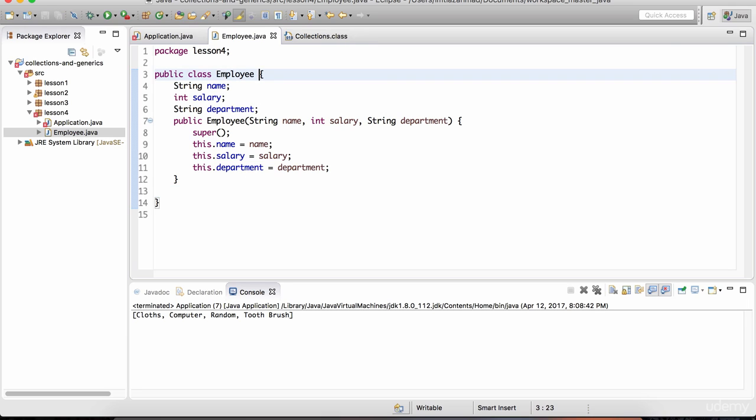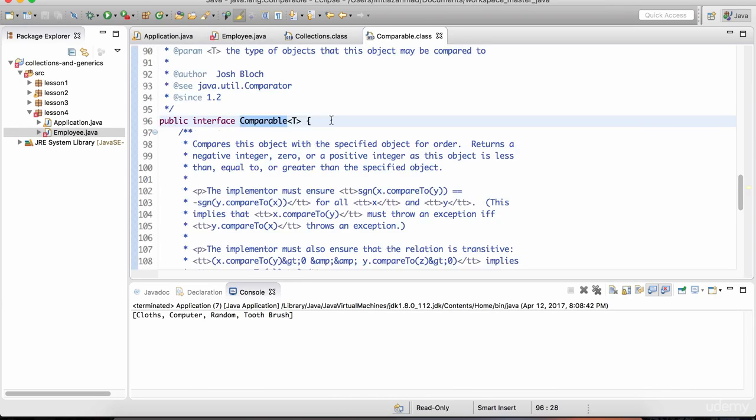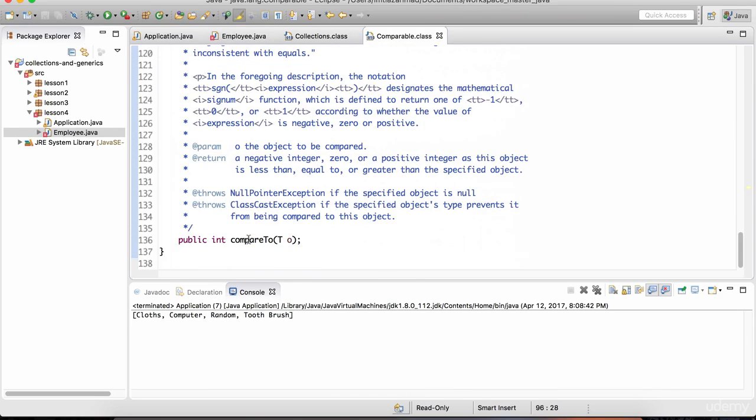So the way we do that in any user-defined class is we implement, if I get the spelling right, implements Comparable interface. And as an argument to the angle brackets, it's going to be Employee. All right, so now this class is implementing the Comparable interface, so it's bound to implement all of the methods that are specified in the Comparable interface. If we click on this Comparable, it takes us to this Comparable interface. And notice all there is in this interface is just one method, compareTo.